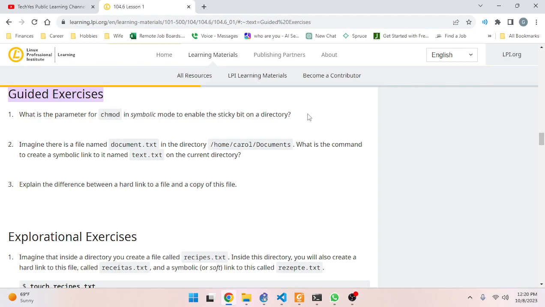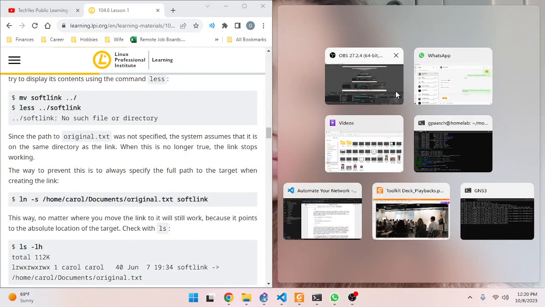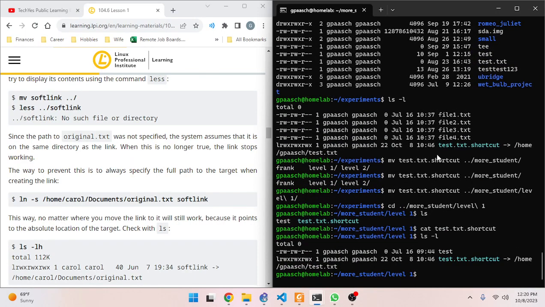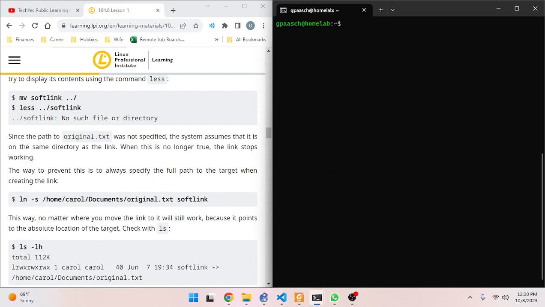So the parameter for chmod for the sticky bit, now those are special permissions, so part of me wants to just immediately jump and say X, but let's look at the help. It's never a bad idea to look at the help. So chmod --help.